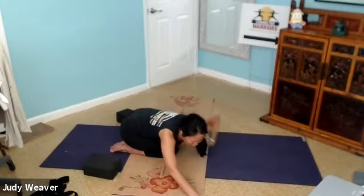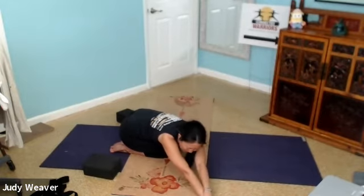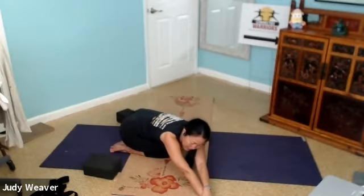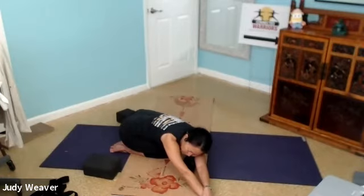So once you get your torso moving to the right, possibly take your left hand to any part of your right hand, wrist, or arm, but continue to press your sitting bones back to your heels. And just feel whatever's happening in that twist, in the lateral movement. Take two more breaths. Remember, the left hip is really heavy back to your feet. One more breath here. Notice a deep inhale and a complete exhale.